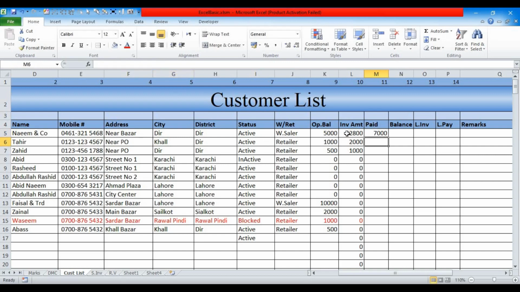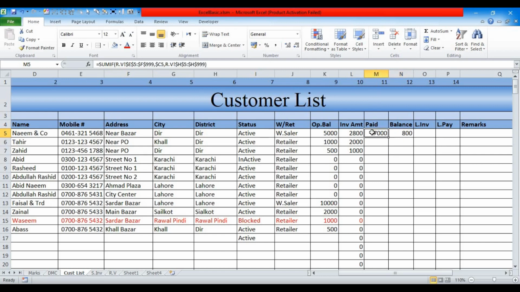Now let's see the amount, the invoice, and let me take the balance also, equal to. Now I have to sum these two. So SUM these two cells, press enter, and minus the amount that has been paid. And the second way is very easy. Just write equal to SUM these two together, the opening balance and the invoice amount, comma, minus the paid amount. See, this is also another way. One way is to subtract it separately. The second way, just put a minus sign before the column and it subtracts automatically.